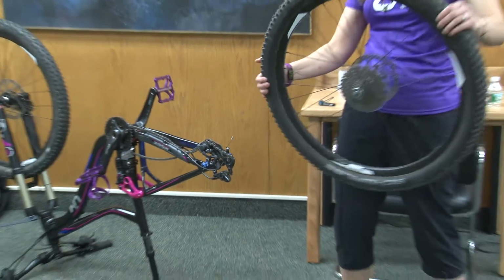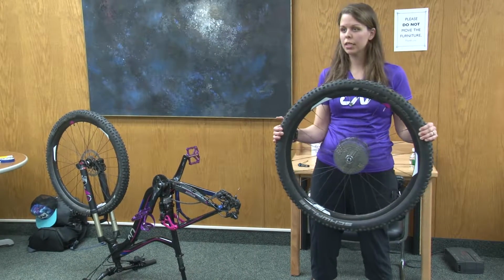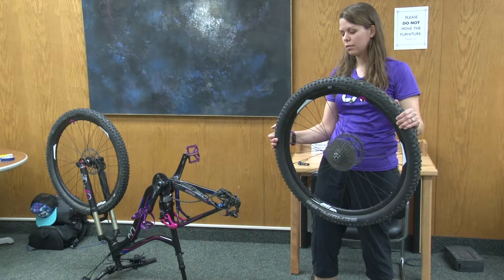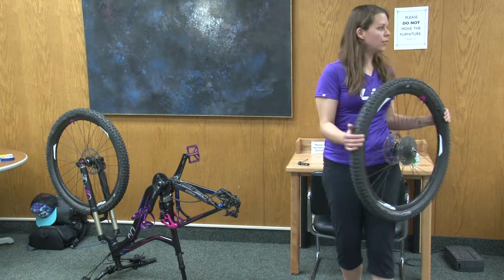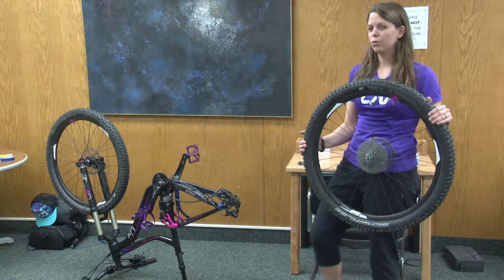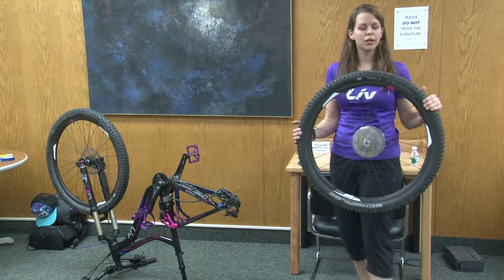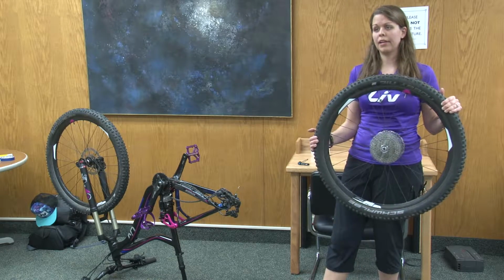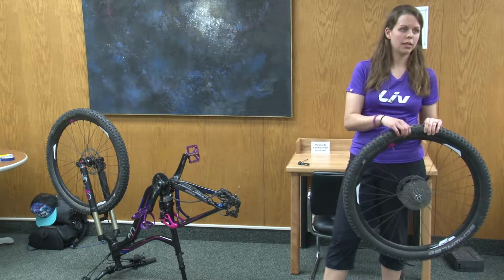My particular bike right now is set up with tubeless, so I don't actually have tubes in here. That gives you an extra benefit of being able to run a lower tire pressure. If you are running tubes and you want to run a low tire pressure, which would give you better traction on mountain bike trails, you run the risk of getting a flat. If you hit something too rough or too quick, the tube can pinch inside the tire.